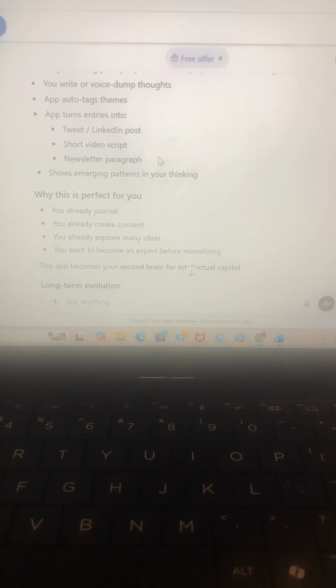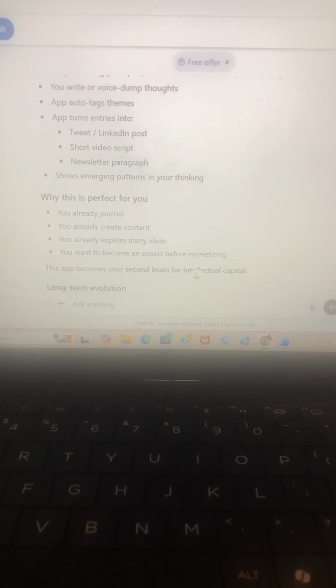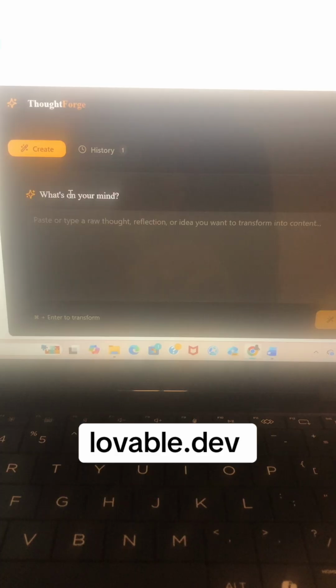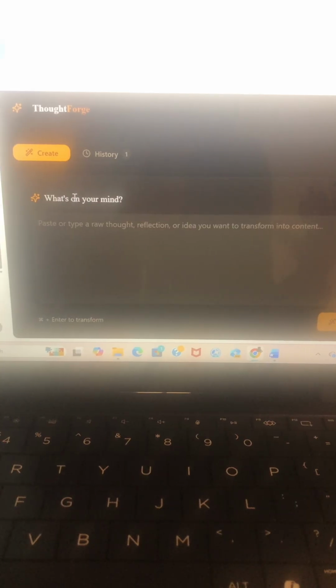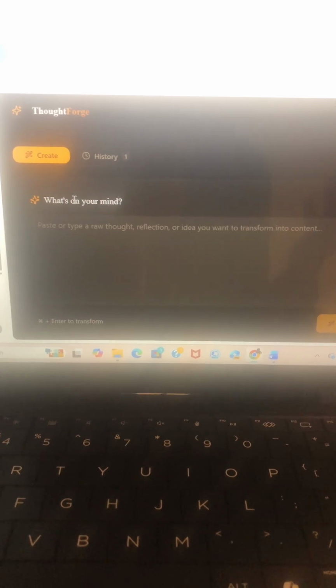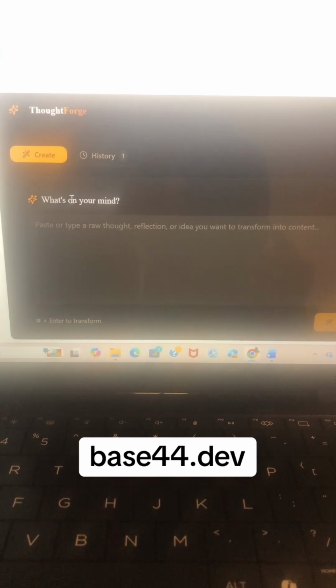And then I actually also ended up using ChatGPT to create a prompt that helped me to put it into an app called Lovable, which I'm going to go to right now. So you can use Lovable, but this is paid if you use this. But you can also use an app called Base 44, and it will help you to create your own app from scratch.